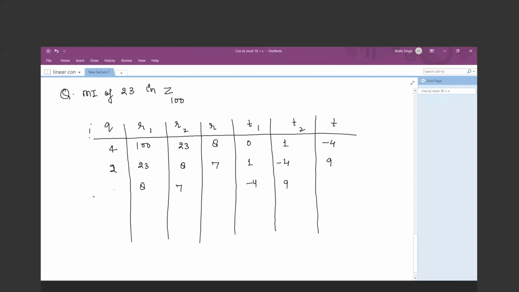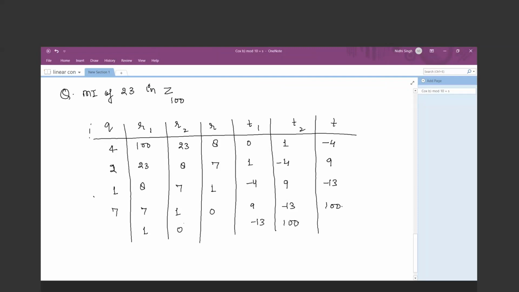So again you have to divide it. The quotient will be 1 and the remainder is also 1. In that case, the value of t will come out as minus 13. Now the left shifting, that is 7 and it is 1 and here it is 9 and it is minus 13. So when you divide it, the quotient will be 7 and the remainder is 0 and the value of t is 100. Okay, so left shifting, so 1 and it will be 0 and minus 13 and 100.